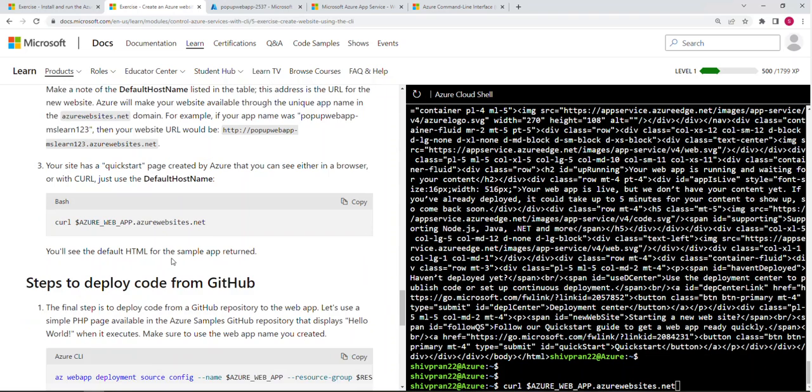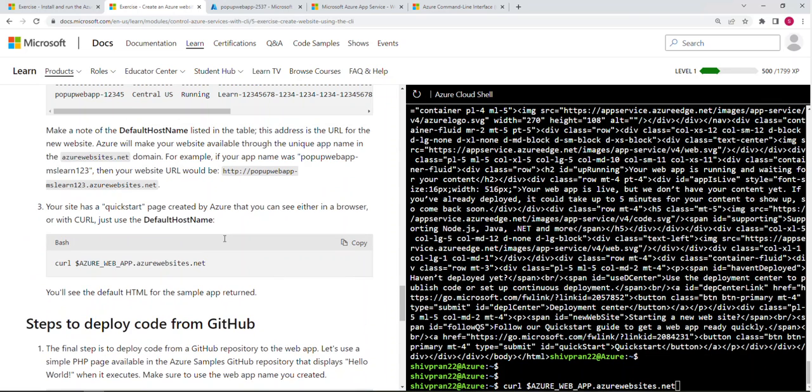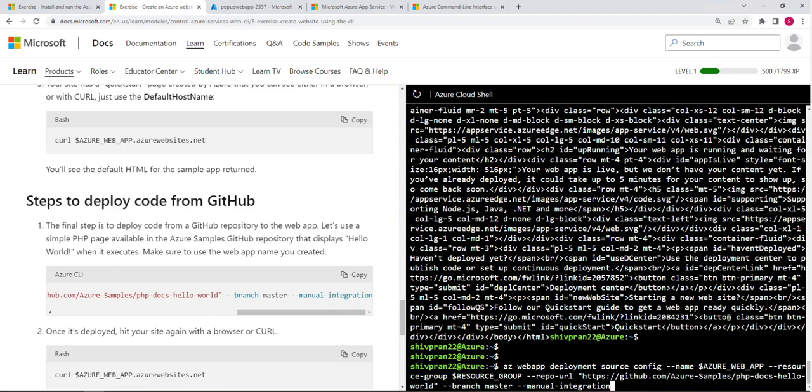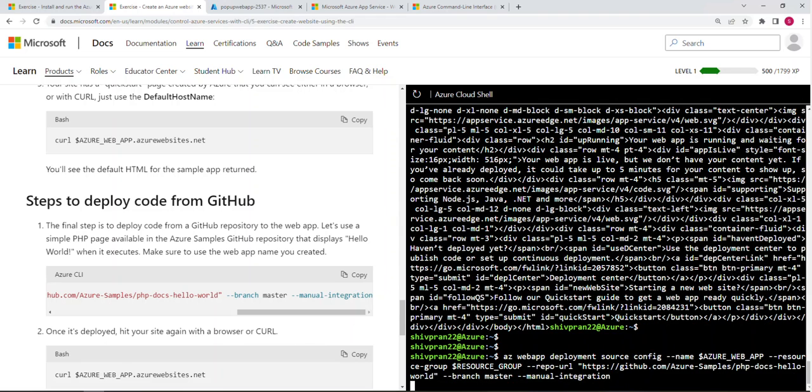Okay, let's move on. Now, once the web application has been configured and deployed, we can deploy some code. So for testing purposes, we are deploying code from GitHub. Again, you can see the command is az webapp deployment source config, and then we are giving a URL path from where we can deploy code to your web application. Copy paste the command and hit enter.